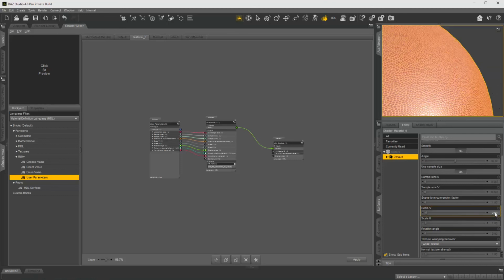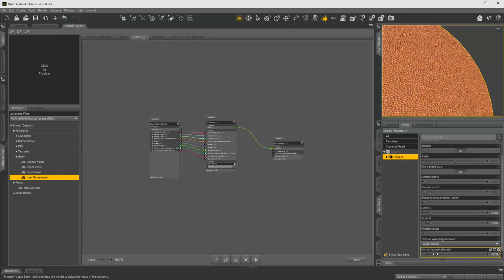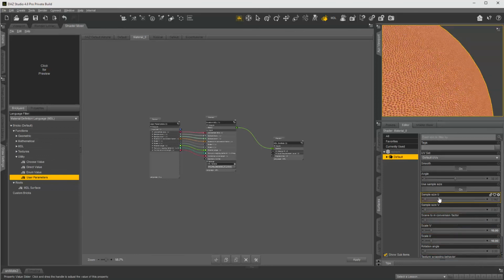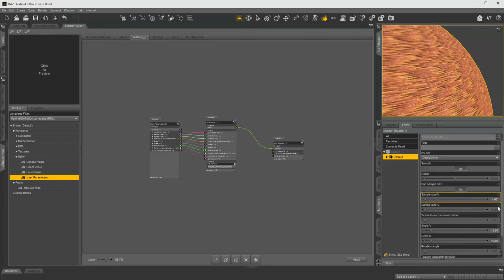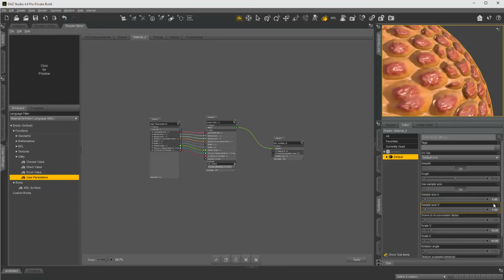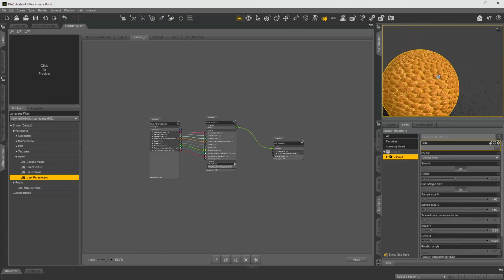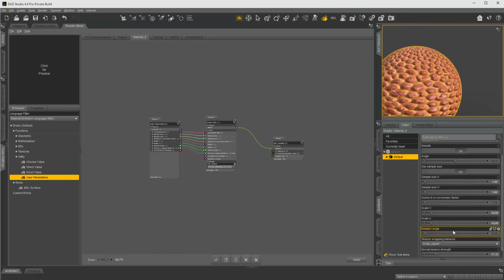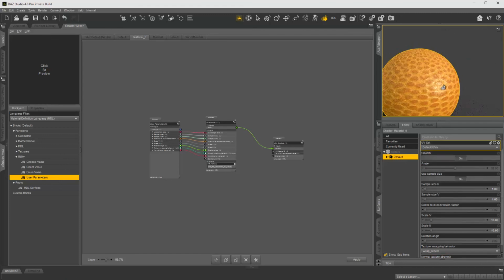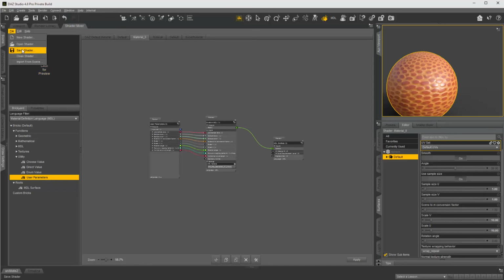So if I do 2, or maybe 10 by 10, I'm not sure how this material is set up, but normal texture strength. There you go, intensity on that. I think it's probably the U and V here. If I do 1 and 1, there's the massive pits with the enhanced texture, normal. So there you go. And you can save these out as files and reload them as well. Just go File, there's Save, Open, Close. That's it.